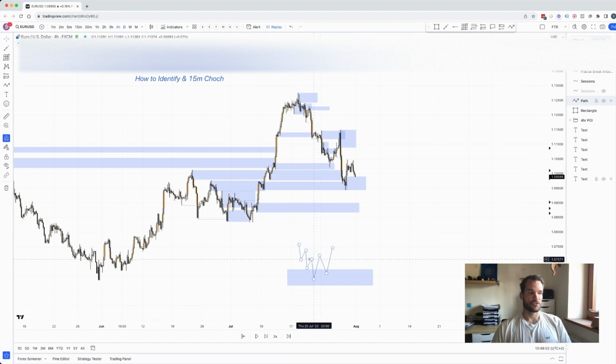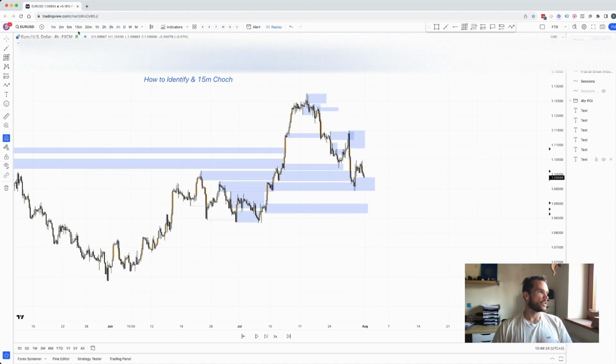It's like a change of character. It's a sign of strength. We've now broken the last area of supply in the bearish sense that should keep pushing the market down. That's pushed the market every time. So it doesn't always give us the reactions as we want, but it's a good sign of strength. All right, so what I'll do, I'll jump on the 15 and we'll zoom into a couple of these areas and find them on the chart.